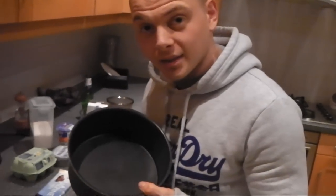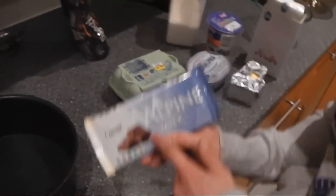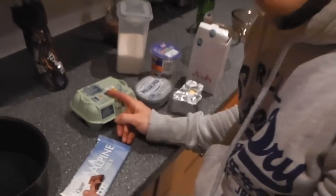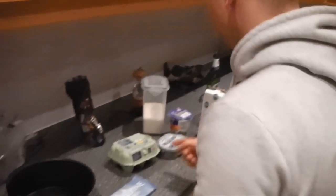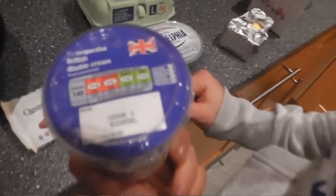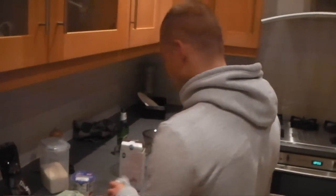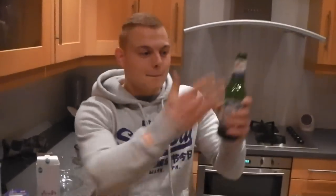This is our base. This is what we're going to put the cheesecake in and freeze. So running through, get close up. What we got is an alpine milk bar with some eggs, free range, because we don't want to keep them locked up like battery hens. Some biscuits, add a bit of chocolate flavour, some sugar, some Philadelphia. Cheesy. And British double cream cheese for some reason. I don't know why we've got two types of cheese, but we have. Because it's cheesy. Some butter on the base and some icing sugar. And the vital ingredient is beer. Maybe you can add it in.